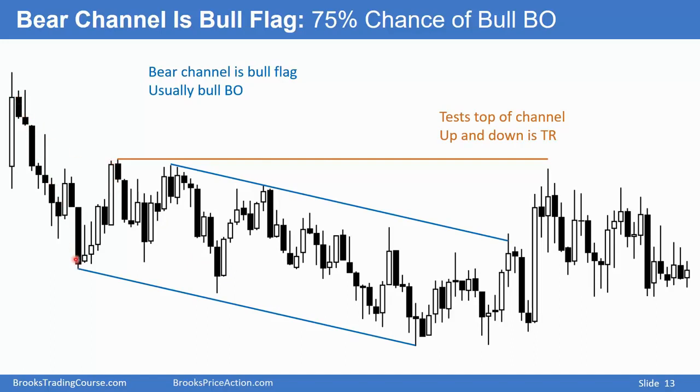This is not really a strong bear breakout, but a deep pullback. This is probably the start of the channel phase. Usually when you get a reversal up above the top of the channel, the first target is the start of the bear channel, which is this high, and then an evolution into a trading range. This first rally, probably the start of a trading range, even though at the time you don't know that. And this bear channel is probably part of the trading range, even though at the time it's also still part of the bear trend.